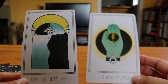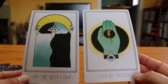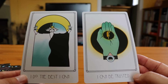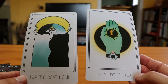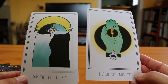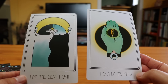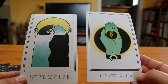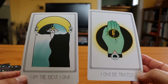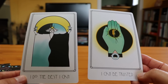And the message of this card is, well, actually, let me go back to this other card, because I feel like these cards go together nicely. And I feel like part of trusting yourself, part of being a trustworthy person who others can trust and feel safe around, is being able to be an integrated person, to be fully aware of the different polarities within you, to be aware of all the different sides of your personality, your dark side, your light side, all that stuff. Having that awareness and being able to integrate it and be more whole is what makes you a trustworthy person. Not just a person that other people are going to be able to trust, but someone that you can trust. You can trust yourself when you know yourself really well.